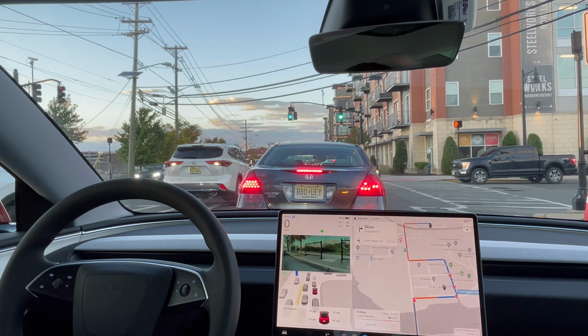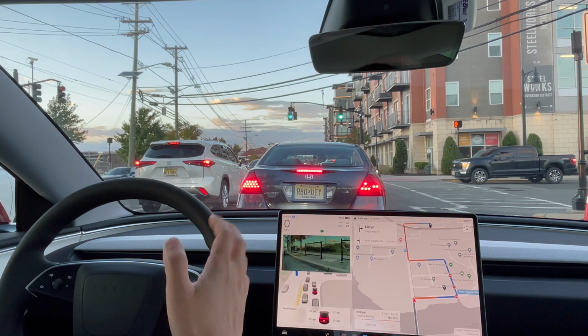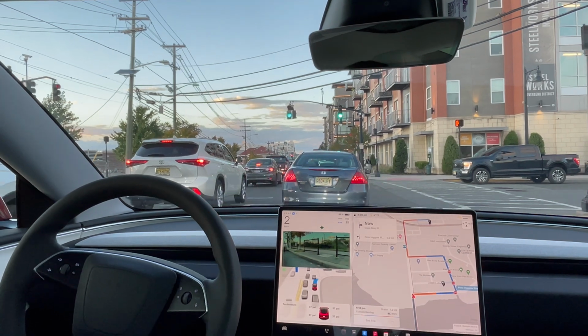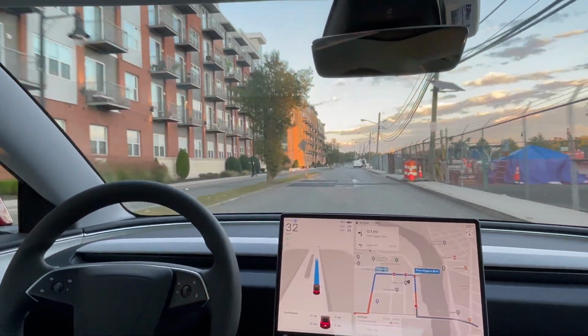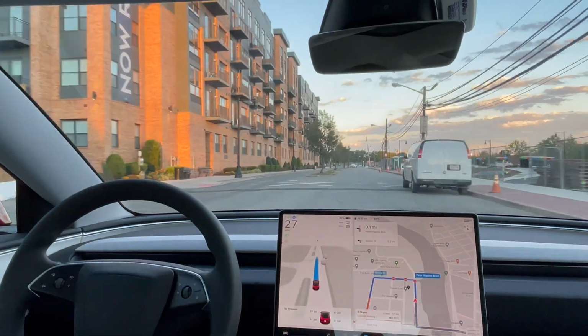And I feel like that's also the hardest part for full self-driving to do, is to deal with the other human drivers. Construction on the roads, like road signs, sure, that could affect it, but the other human drivers, they have to take into account for. And everyone drives a little bit different.